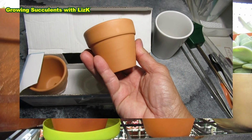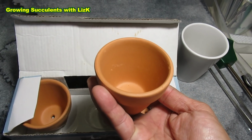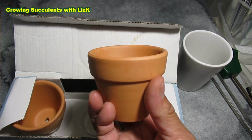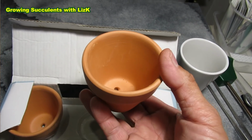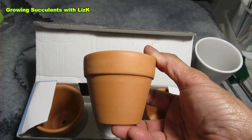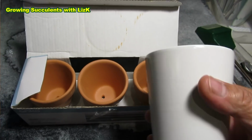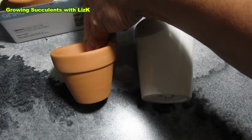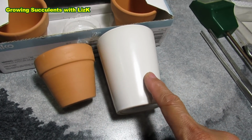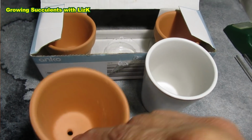This is a 6.3 centimeter terracotta pot, which is really small. So this is only good if you're putting a small plant in it and you can water it. If you can water it every day or every second day, that's fine. But if you leave it any longer than that, the soil is going to dry up really quickly because the pot is very porous. So instead of using terracotta, I suggest using a ceramic pot like this one. This is a taller one, because the ceramic pot at least can hold moisture, enabling you to water a lot less than with the terracotta pot.